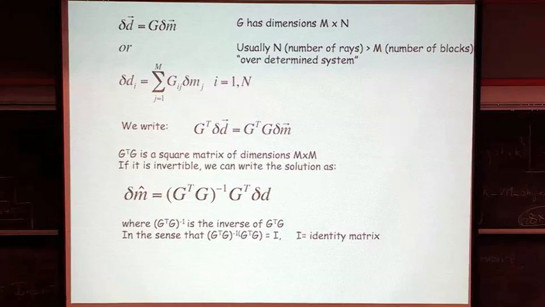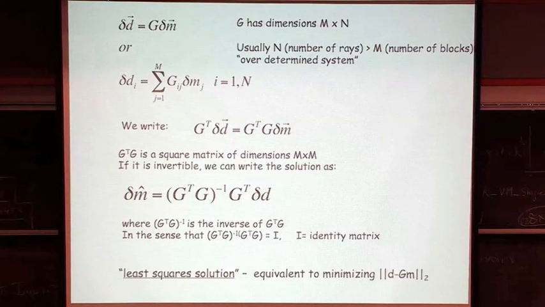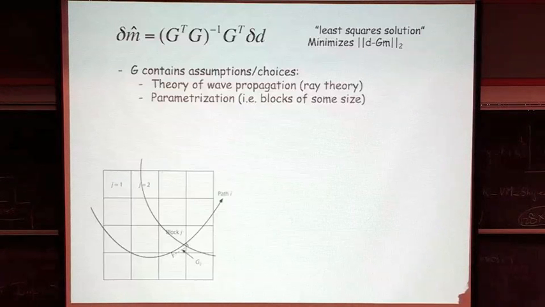And this is called the least squares solution, and you find the solution by solving the problem of minimizing the distance between your data and your predictions, the model times the matrix G. Here, in a very specific sense, in the sense of the L2 norm, which is the standard distance that we use in geometry: if you have a vector, you take all its elements, take each element to the square and sum, right? So that's the distance. Distances and norms, actually this is a norm, can be chosen in different ways, but this is the most standard one.